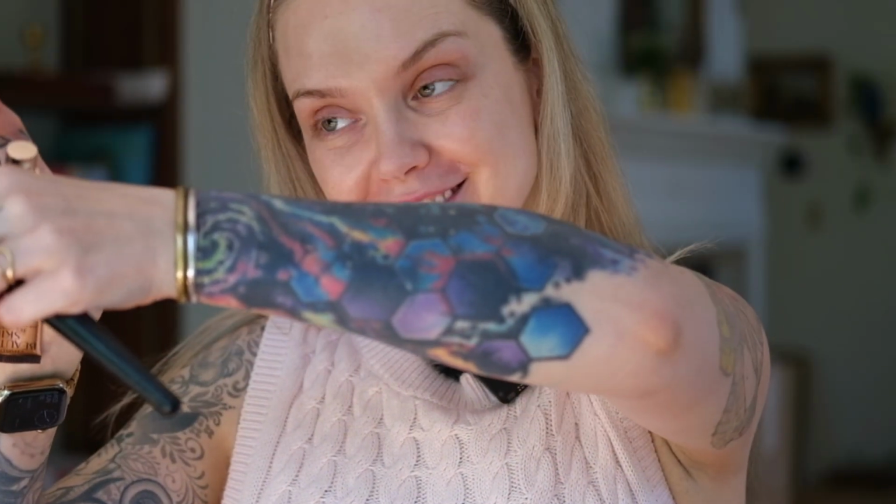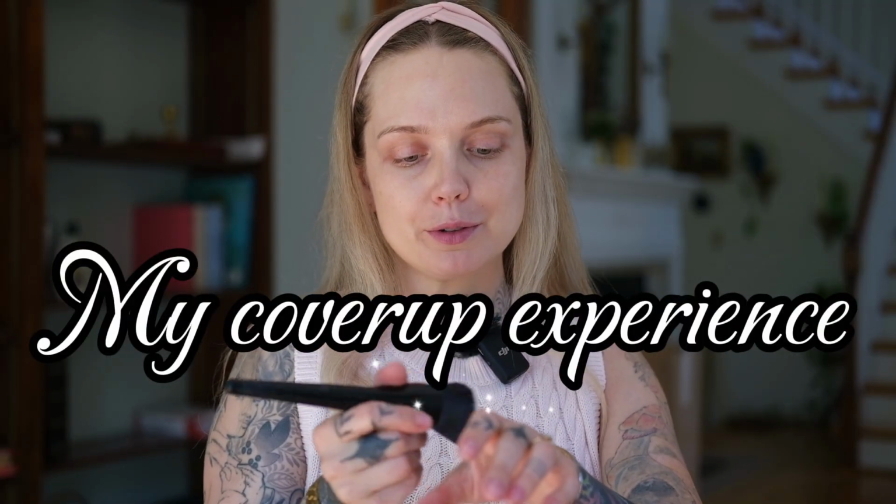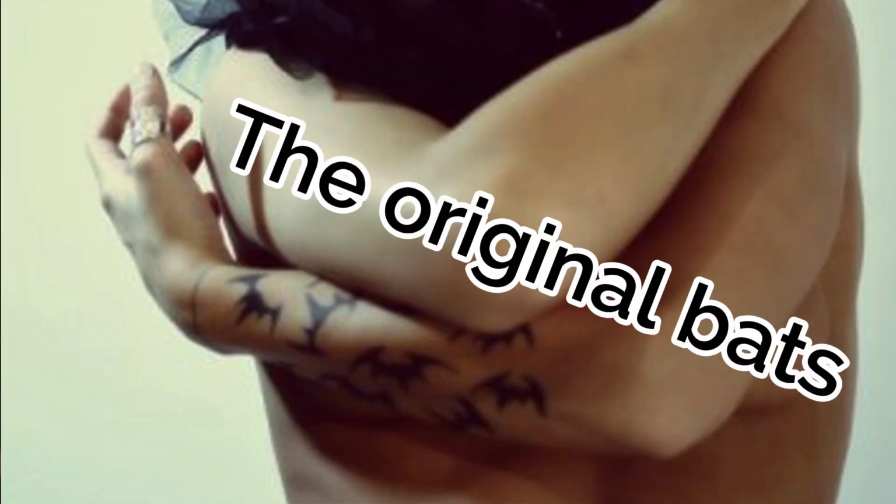Let's start by talking about my forearm. This one. All the way back in, I believe it was 2007, maybe 2008, I started a bat half sleeve as a walk-in. This was the beginning of my first big piece, and I really did not know what I was doing, so I made the mistake of trusting the artist. Initially, what I wanted was bats looking like they were flying up my arm, so little bats turning into bigger bats, and that's when he said that he knew better. So he did just these larger bats all over my arm.